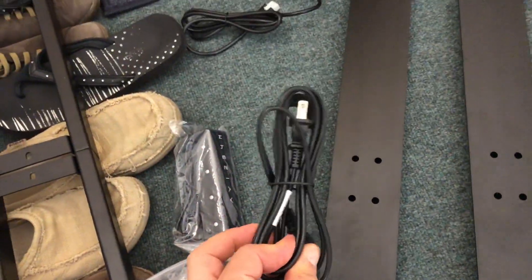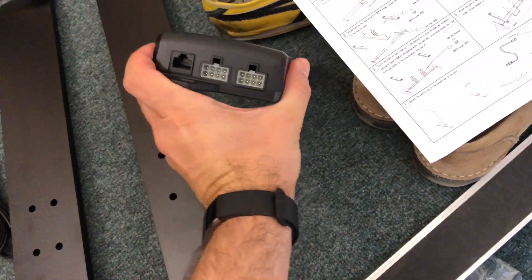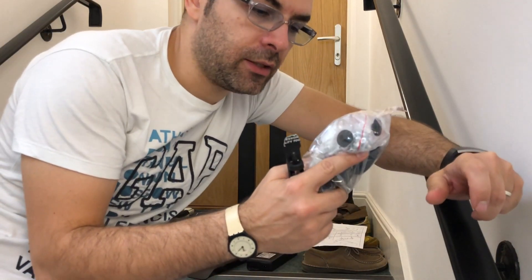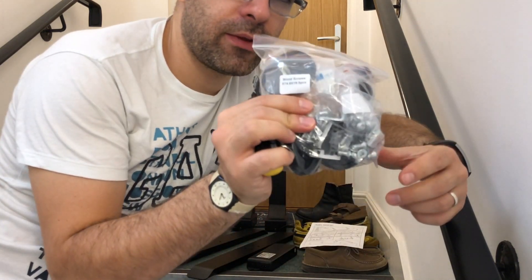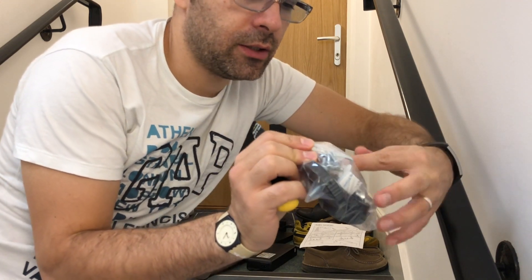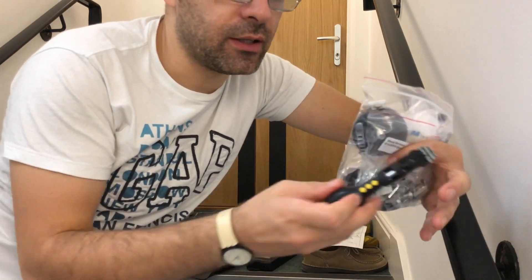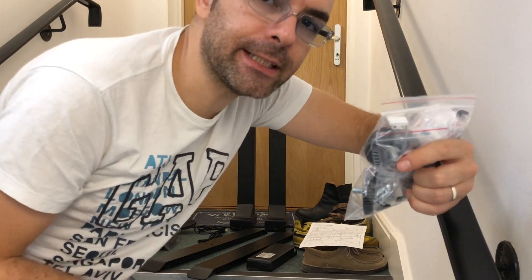It comes with the cable - the American plug - and the power supply, the power box. And then it comes with instructions of course. I just want to let you guys know that you'll find a spanner within this bag. It's quite useful, even though if you have a utility box you might find one of these spanners - it's a 4mm spanner. But you also need to get a screwdriver. I've got a cross screwdriver, that's what I'm going to use for assembling it.